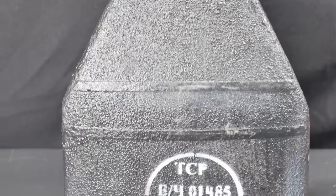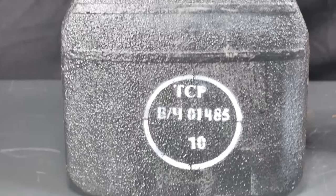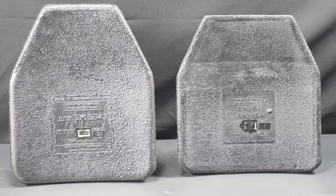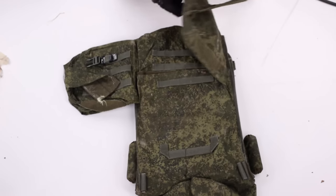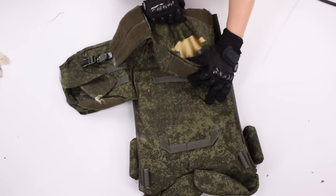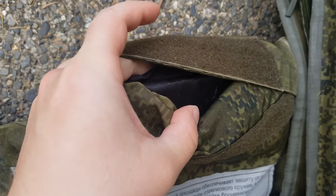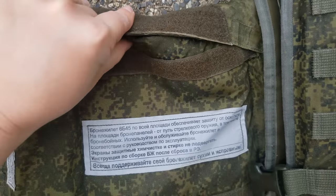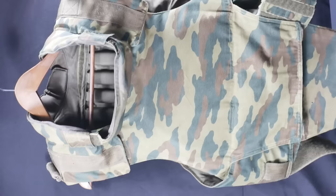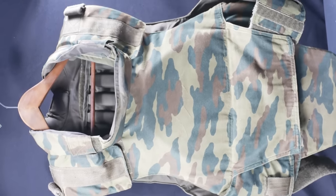The plates themselves are surrounded by rubber and aramid coating, but I'm not sure how the 6A and the 5A differ internally yet. We'll find out together. The 6B45 plate carrier itself has aramid on the front and back, as well as the cummerbund, with pockets for side plates that, as far as I can tell, were never issued to troops. Side plates or no, the 6B45 beats the hell out of the 6B23 in every way.